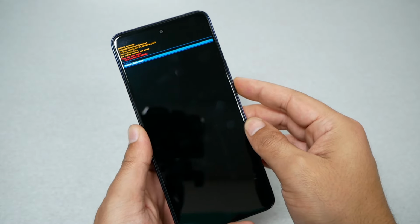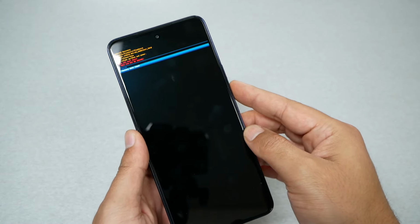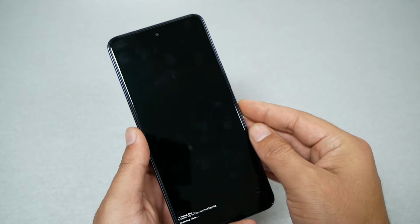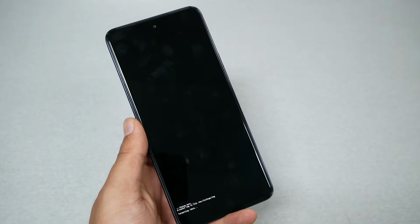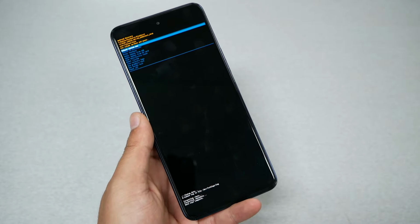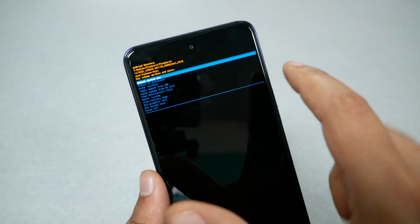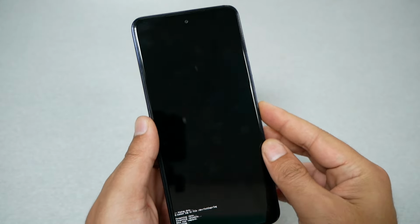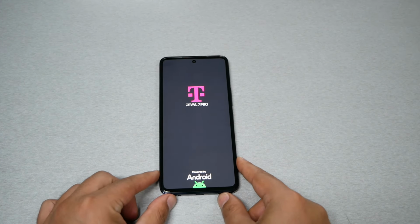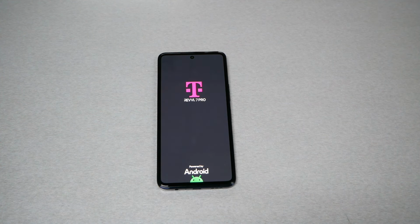Now you're going to get a confirmation message that you're going to lose all your data. Go ahead, select with volume down and then press the power key, and the phone is going to start formatting, which takes a few seconds. Once the formatting is complete, it will take you back to the recovery menu. Choose the first option, reboot system now. The process could take up to 5 minutes and the phone will be back as the first day you purchased it from the factory.